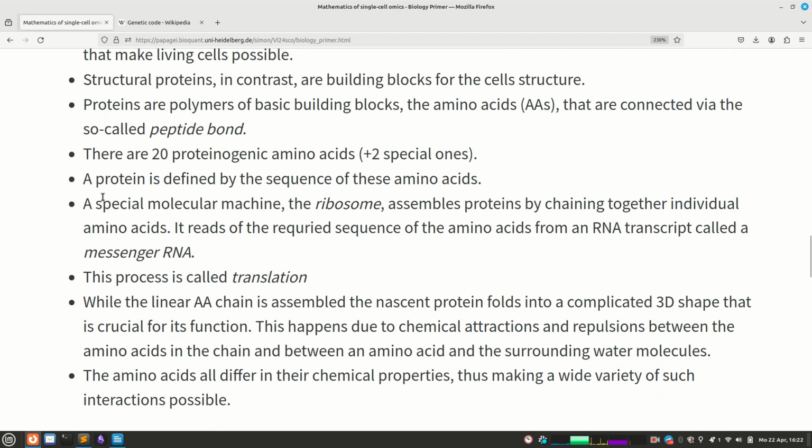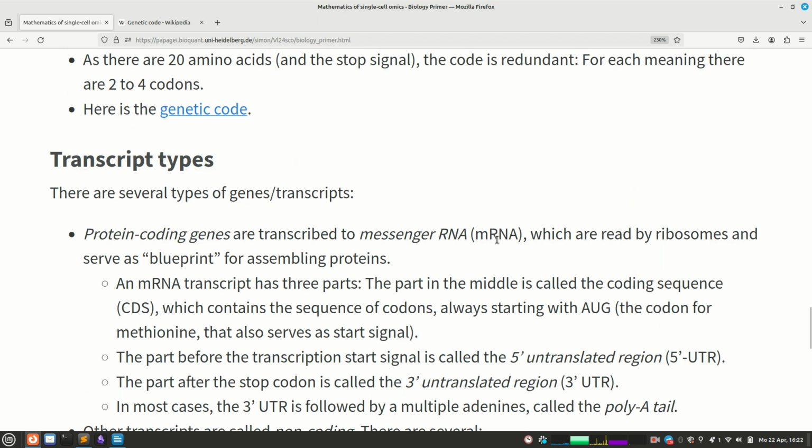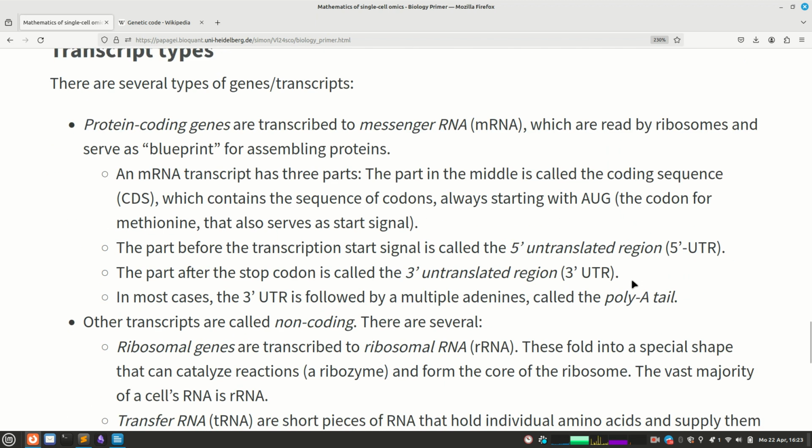So here, if you want, you can read up later on the genetic code I have explained to you. Now, these transcripts, there are different kinds of them. What I've already explained to you are the protein coding genes, parts in the DNA which describe a protein. If a transcript is made, an RNA copy of this, it allows the cell to assemble the corresponding protein. These transcripts have three parts.